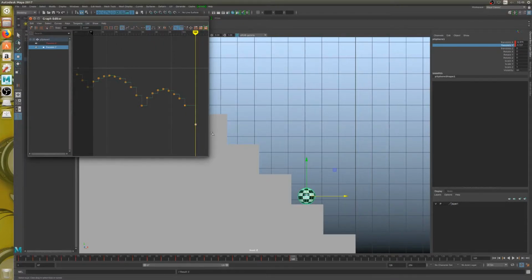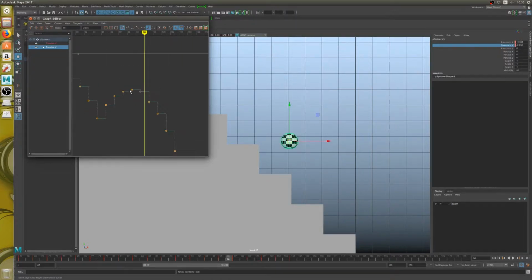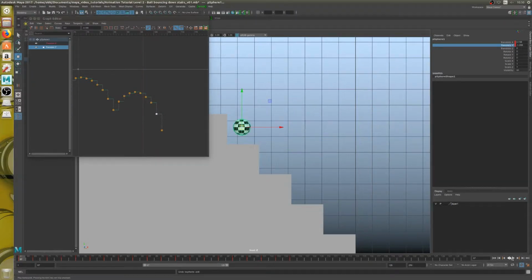I'm going to shunt this along 2 frames and adjust everything else so that it fits. Now these two sides need to look, as it rises up and as it rises down, relatively identical so that it doesn't move up in one way and move down in another. I'm going to take that to about there and have a look at that.